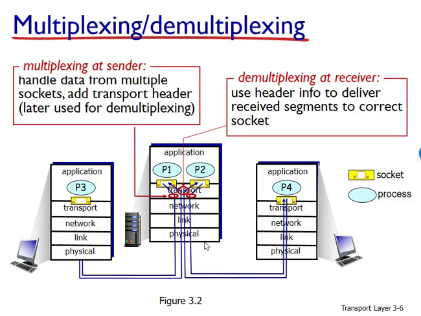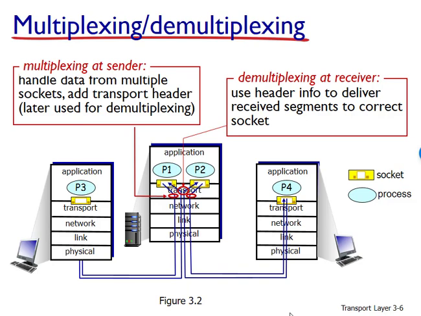Notice that the transport layer in the middle host in figure 3.2, there it is right there, must demultiplex segments arriving from the network layer below to either process 1 or process 2 above. This is done by directing the arriving segment's data to the corresponding process's socket. The transport layer in the middle host must also gather outgoing data from these sockets, form transport layer segments, and pass these segments down to the network layer.